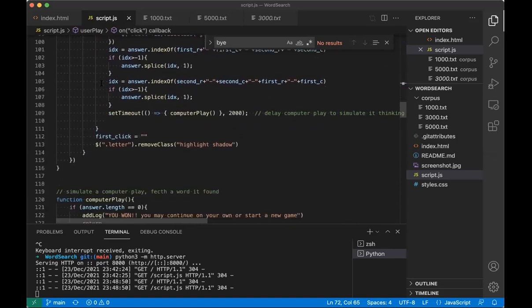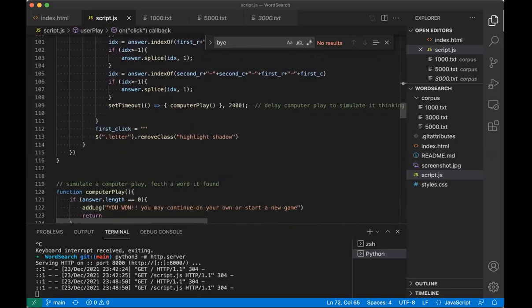And after that, what happens is that there will be a two second delay followed by the computer play. So the 2 second delay is for making the app look more real. Because if we don't have it, whenever you choose a word, the computer will just, without any delay, pick another word, and it just feels a little frustrating.